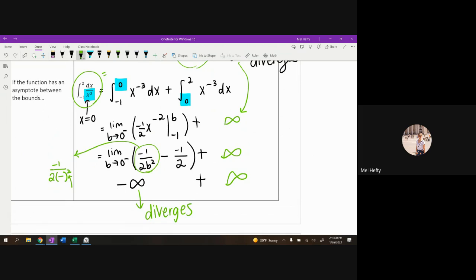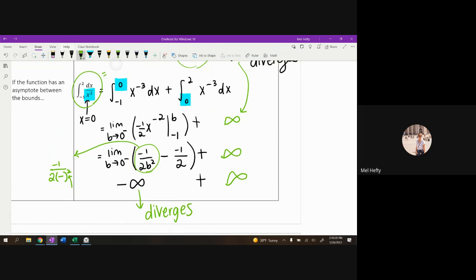And we could say it went to positive infinity if both sides went there, negative infinity if both sides went there. But if one side went one way and one went the other way, all we could say was does not exist. It's like this situation. I can't really say that integral equals positive infinity or equals negative infinity. All that integral does is it diverges.